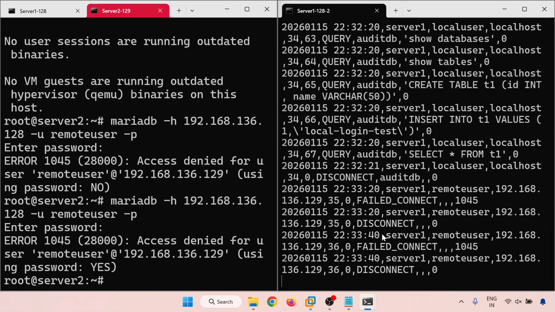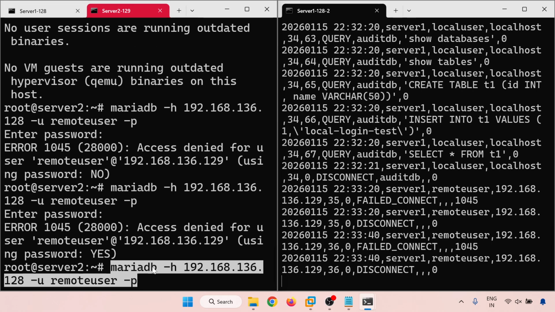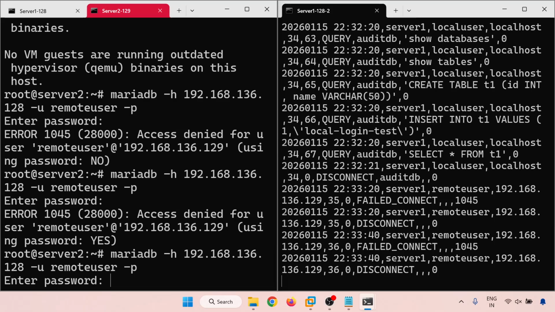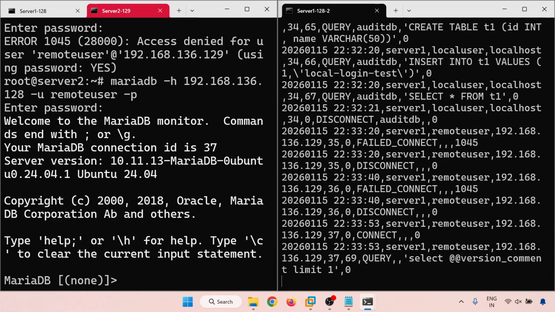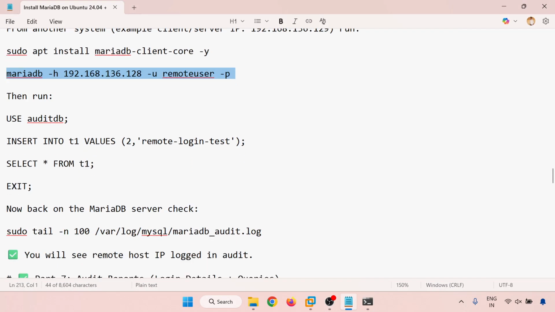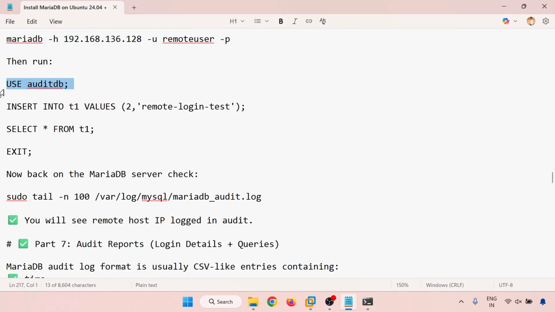Now let me try again. Okay, the password is different. So remote at 123. So connected successfully. This is the IP address and other things are there. Now we'll just use the audit and we'll select the data, insert the data.